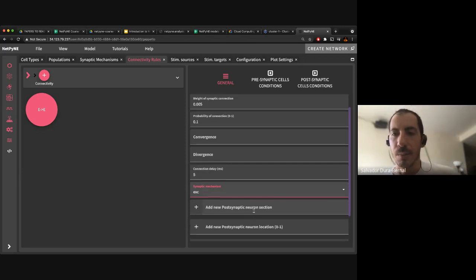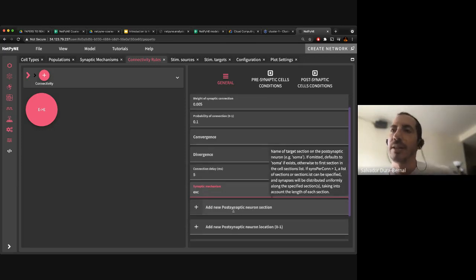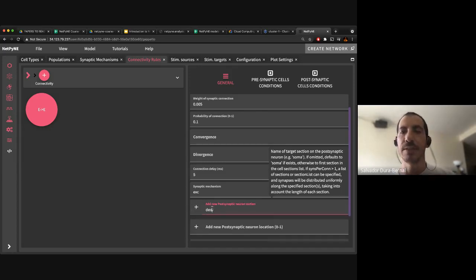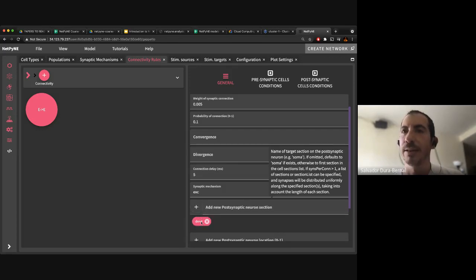Okay, and we want to connect to the dendrites of the sections. Remember, we can make connections to specific sections of the cells. So here we're going to click on the plus, I think. Sorry, no, we first type the name of the section that we want to connect. If we remember, we called the section soma, and then we click on the plus. This is like a list because you can connect potentially to multiple sections, so that's why it's set up this way. But essentially, just type the name and then click plus, and that should get added to the list like this.